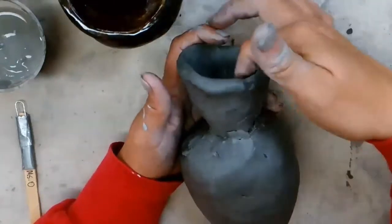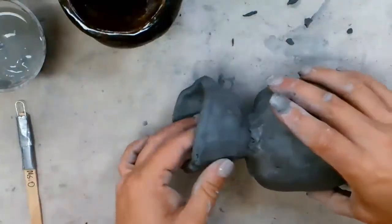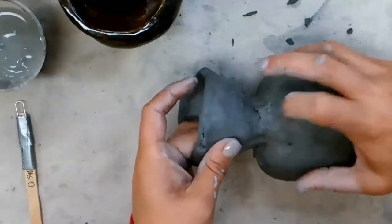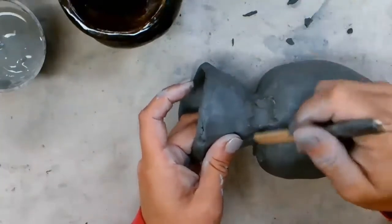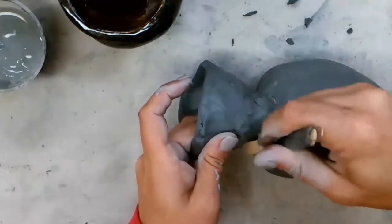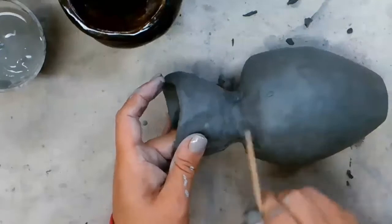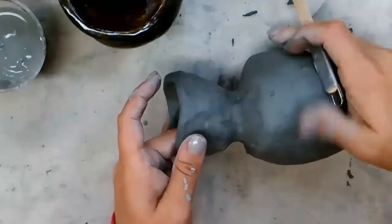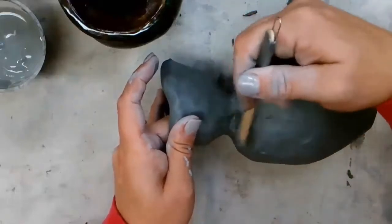Mine is starting to cave in, so that's why I keep putting my finger back in there. If you want, you can keep one finger in there while the other finger's on the outside. Or you could take the end of your popsicle stick. Sometimes I like to use the side of my popsicle stick as a blender. I'm going around a second time and making sure that these are really connected.